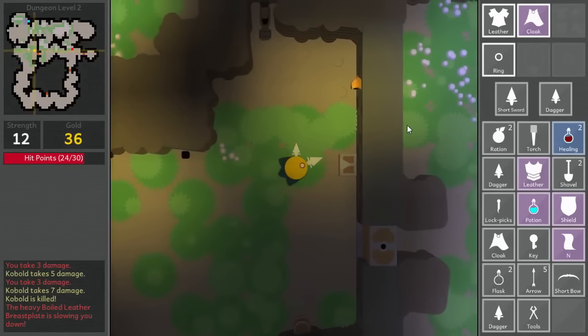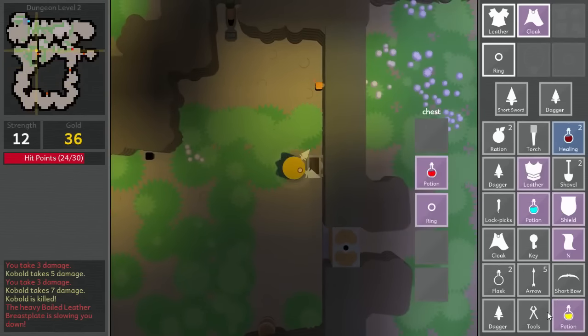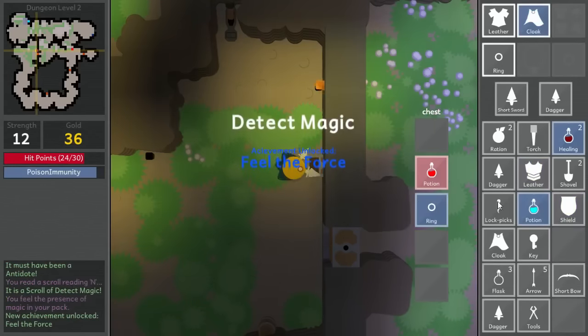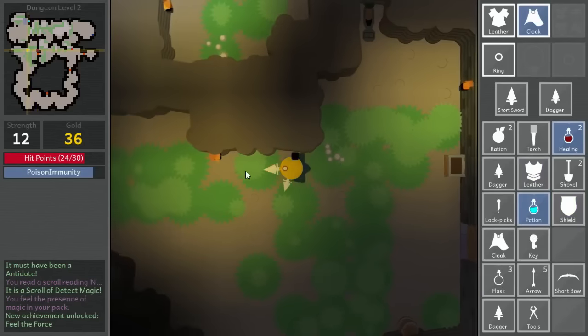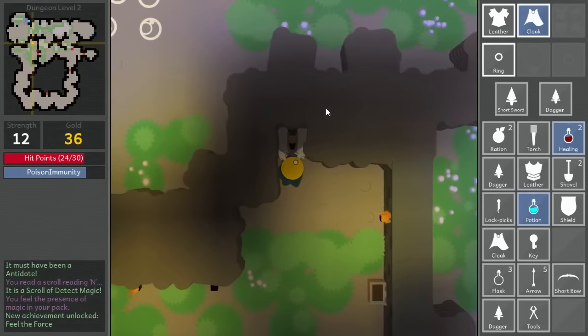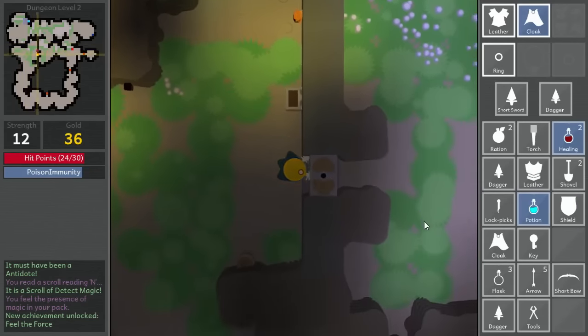Oh, here we go. Potions? Let's try drinking some of these. Antidote. Achievement unlocked. Daredevil. Read scroll. Detect magic again? I had one of those before. It did nothing then. Did nothing now. The lever. Hopefully opening a barred door of some kind.